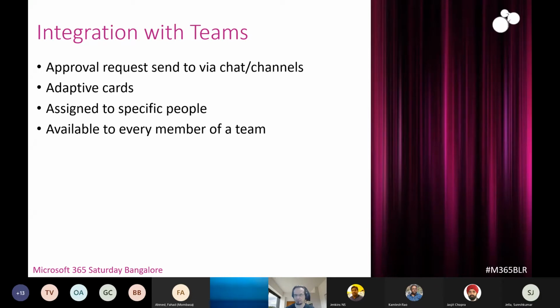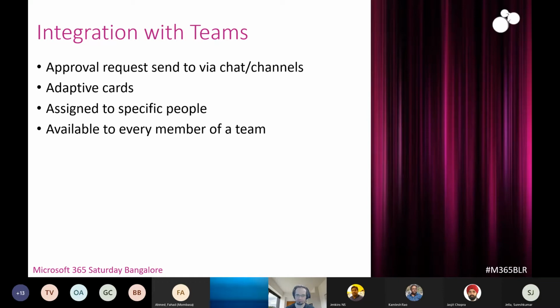We can assign approval to a specific group of people, so in this case, to an entire group of team members. So every team member can go and click the approve or reject button, but they must be specified at the beginning. So if we start an approval process and add a few new team members, they won't be able to approve or reject that already running approval process.